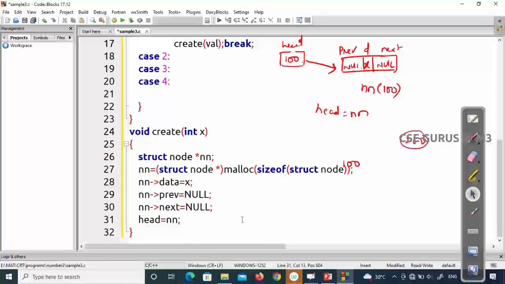So this is what I told you: when you create, even if n number of nodes are there in the linked list, everything will be erased, and it will freshly create the doubly linked list with this node, which is nn. So it will simply create the node. That is about how to create the node. Anyway, I don't want to display as of now. We'll have one more function after that, display, then I'll show everything with execution.